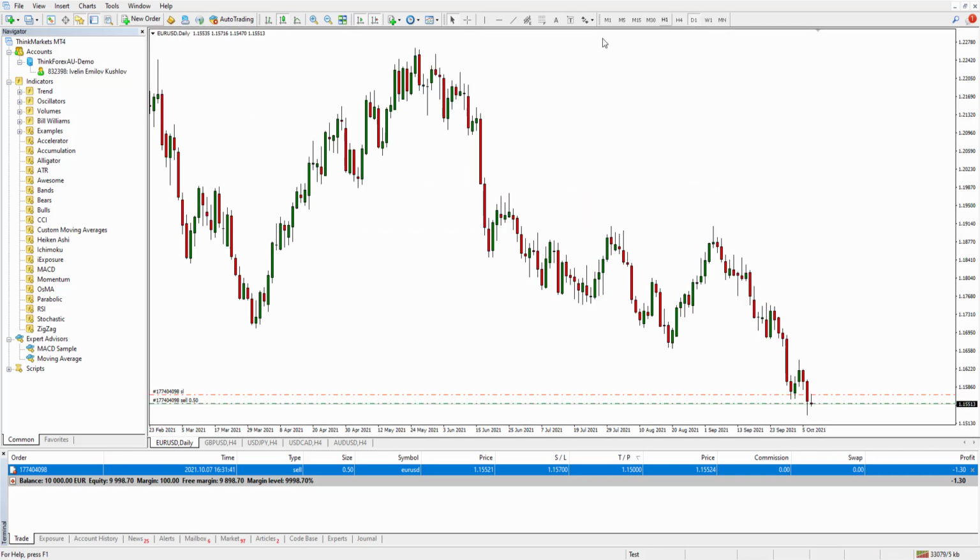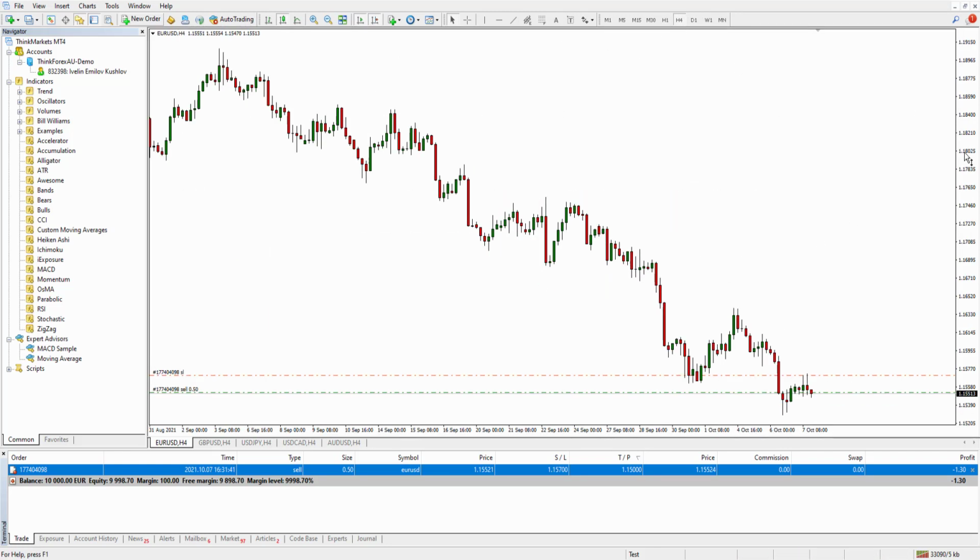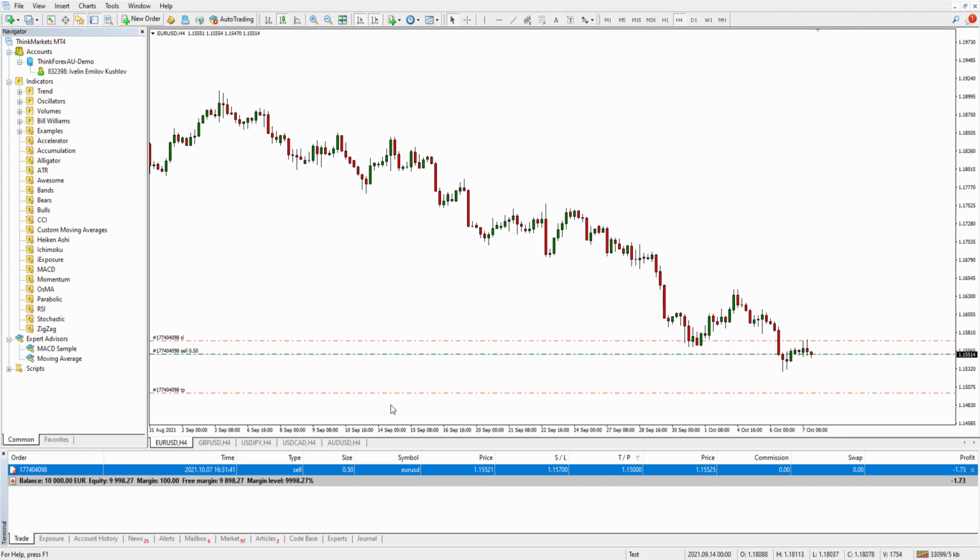Just going to move on to a daily time frame. I'm going to stick to the 4 hour. This is our take profit. Up here is our stop loss. You can place your cursor on the stop loss and take profit levels, and it will show you what potential profit you're going for, and also the pips amount that you're going for as well, and also the same for the stop loss, how much you can potentially lose on this trade and how many pips you've got to get to that stop loss level, right?